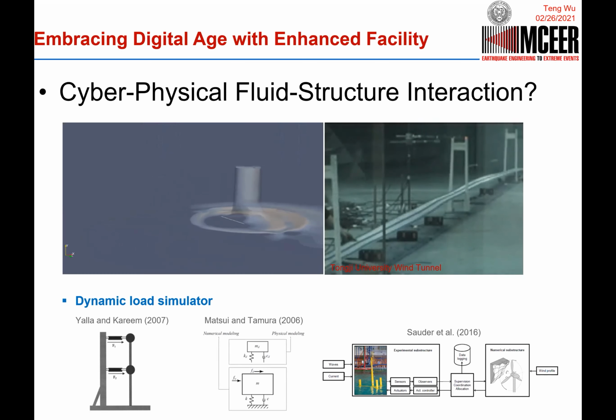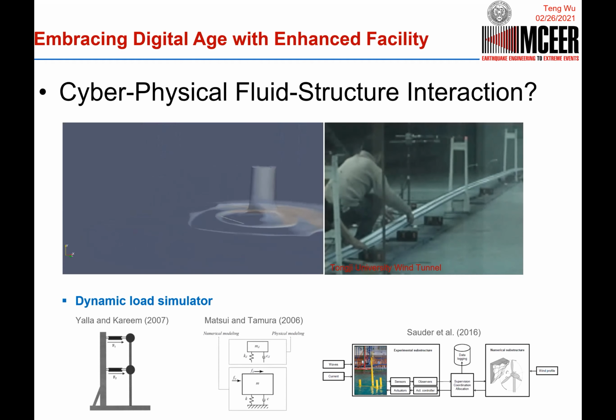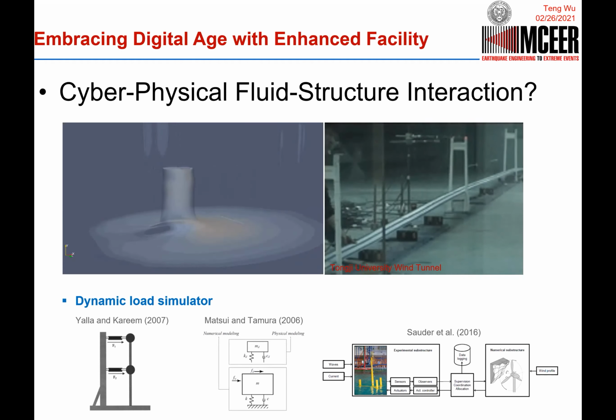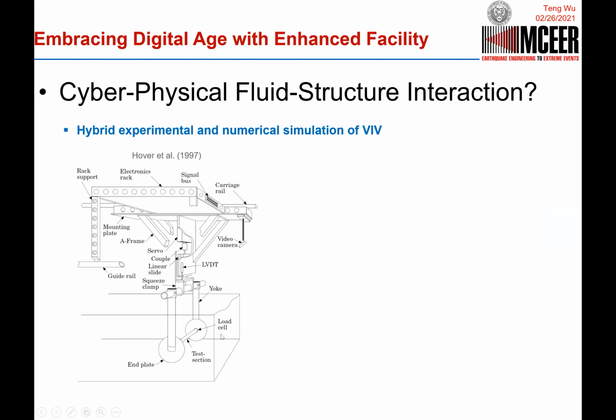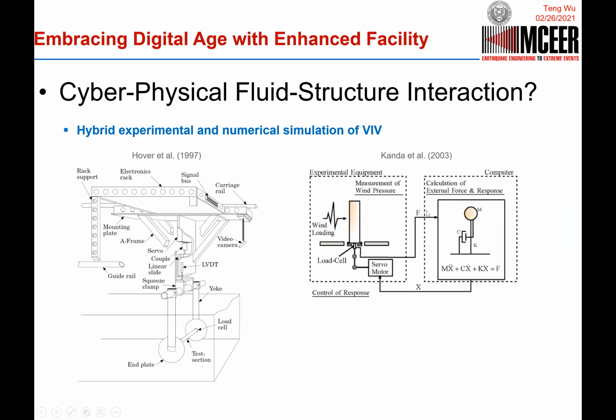So the other thinking will be, okay, let's put the structure in the computer, because most structural behavior we can accurately simulate in the numerical world. So some people also did this. For example, an MIT group used this kind of concept to test the hydrodynamic load on a cylinder in a water tank. And also the Japanese researcher, Professor Kanda, has used this kind of concept to investigate the wind effects on a tall building, a simplified building model.